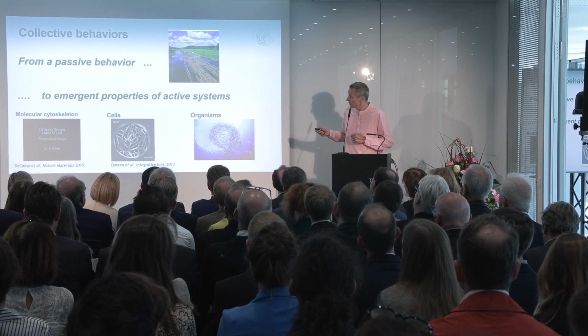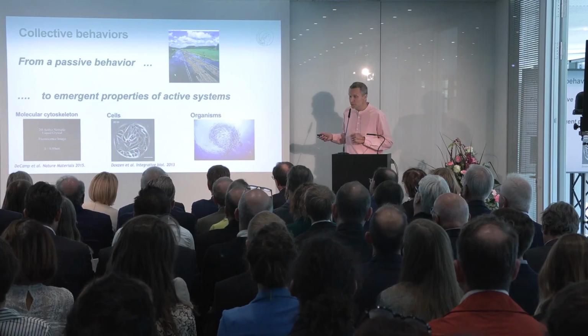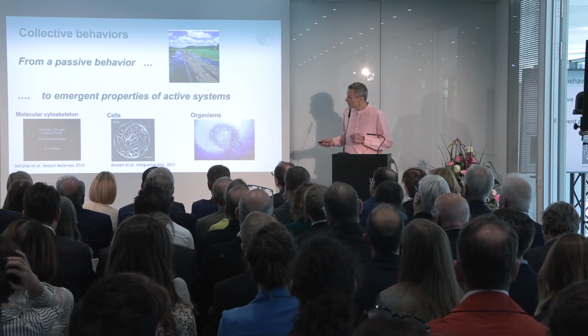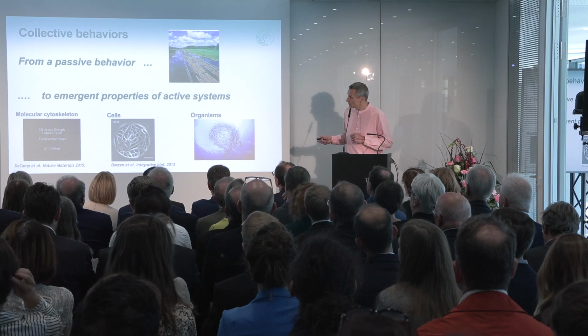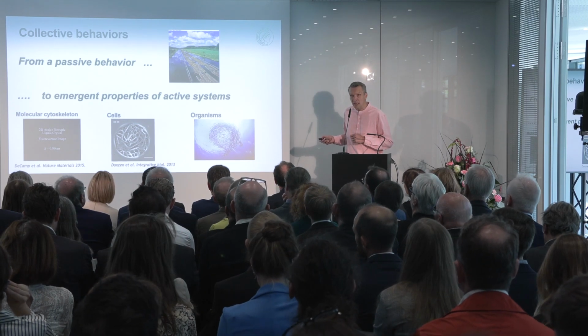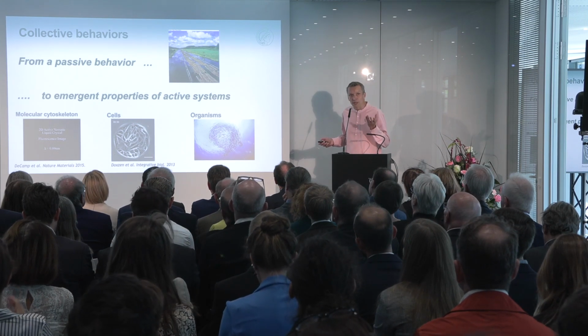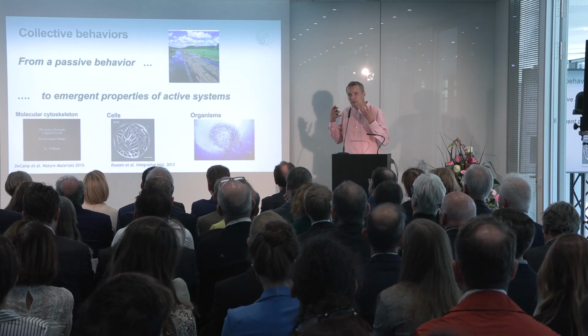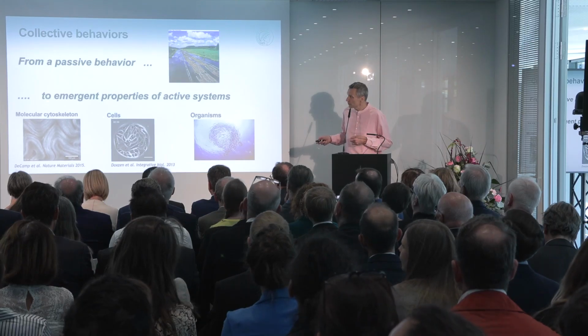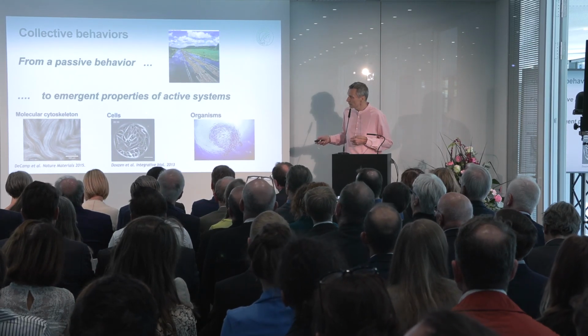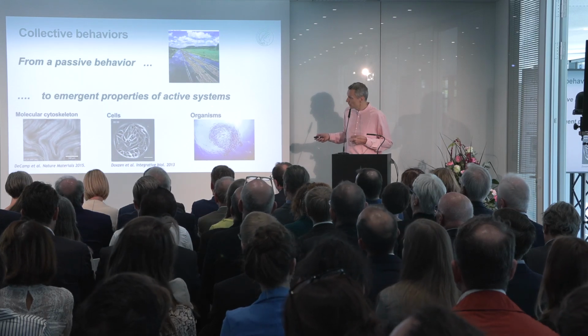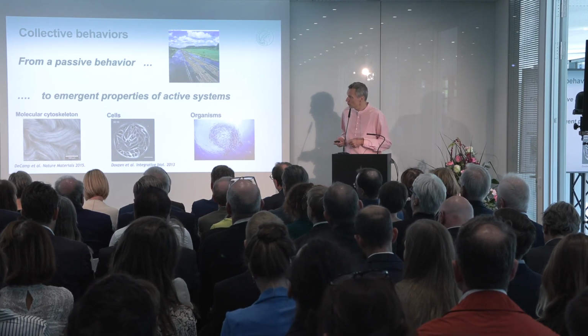For instance, you may have collective movement in that case, which is driven by the flow along the river. But if you think of biological systems, most of the time those systems are active systems, meaning that they are always out of equilibrium, and the system is using the energy of the environment to perform some very particular motion. And this is something that you can find at the molecular level, at the cellular level, but as well at larger levels.